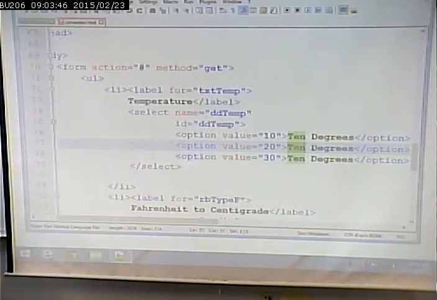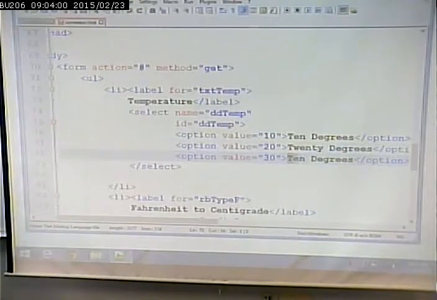Now, what's the difference between the two parts of this? We have the value attribute, and we have the inner HTML, if you will, the text between the start and end option tag. When is each of those used, and what are they used for? Yes, the value is used within the script. And this is consistent both on client side and server side.